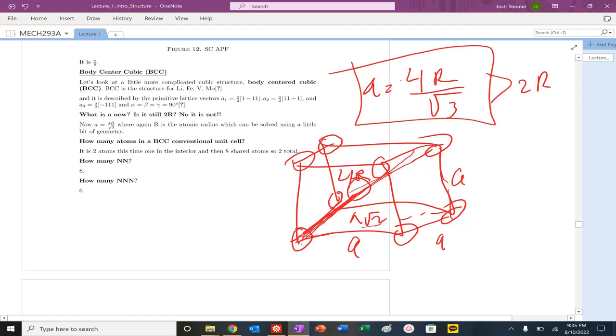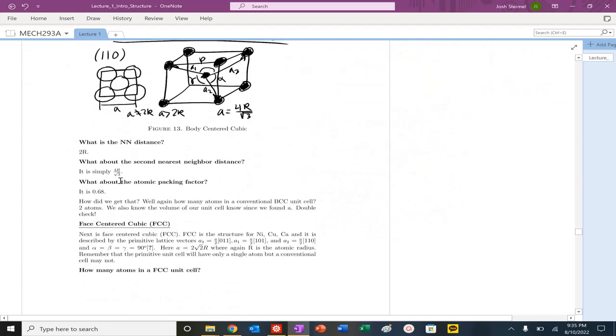What about our number of atoms, excuse me, in our cell? Well, we could actually look this up and calculate it. So I still have an eighth, an eighth, an eighth, an eighth, an eighth. So I still have one from the corners, and I have a central atom here that's only shared by itself. So there are 2 atoms in this unit cell. What about nearest neighbors? Well, I've got a nearest neighbor 1, 2, 3, 4, 5, 6, 7, 8. So I've got 8 nearest neighbors in my BCC structure.